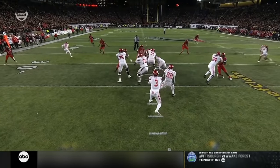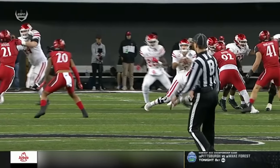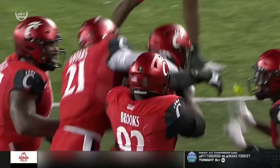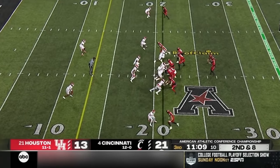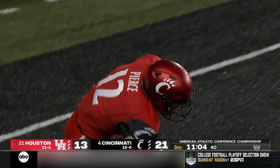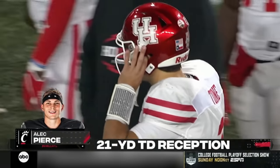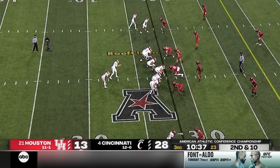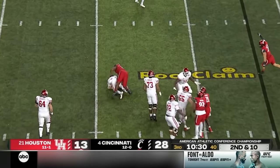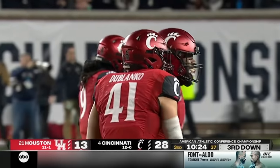Look at DeBloco the entire time — he floats with the back and then retraces right back underneath the over route. He just reads the eyes the whole time. That's just fantastic veteran presence from the senior DeBloco. He's played a million games — a great read by the linebacker. Ritter with time, Ritter to the end zone, and they score. Throughout the course of the first half, Sauce Gardner was showing pressure off the edge, then backing off into coverage, but Jawan Briggs comes up with the sack — the fourth of the game.